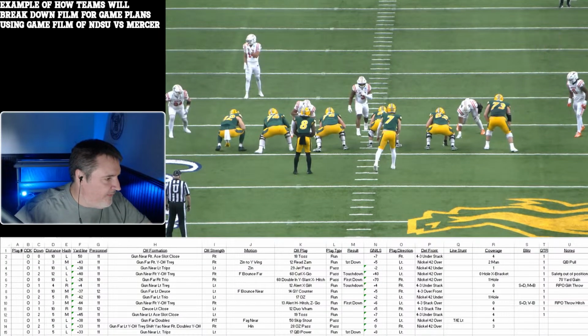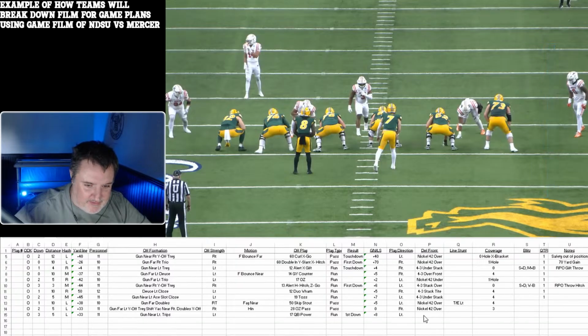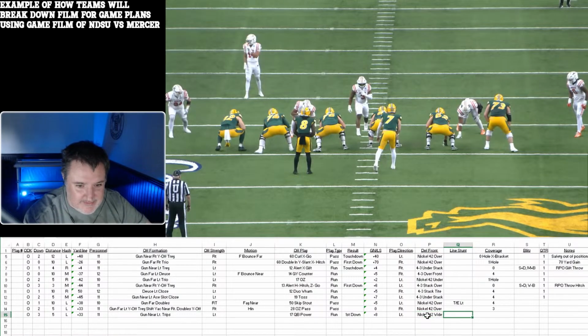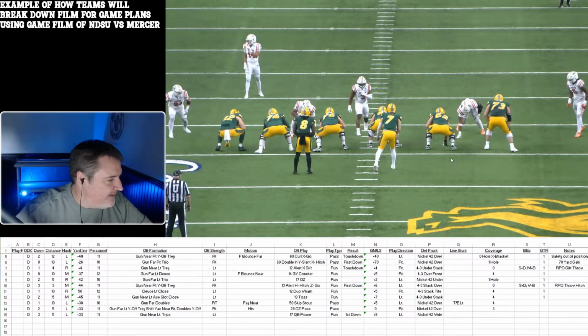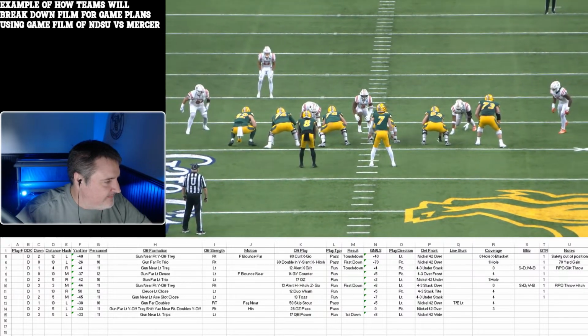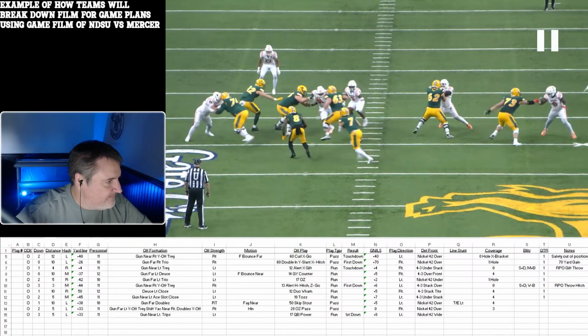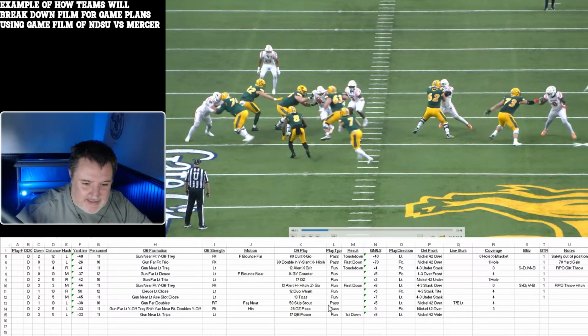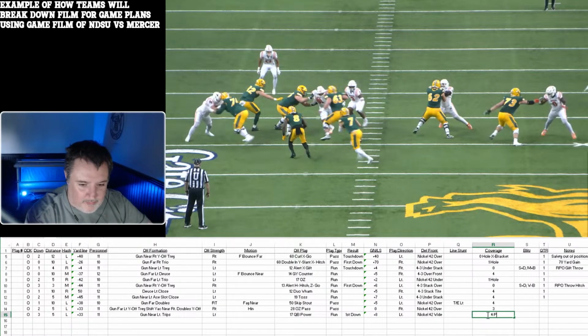Okay. So on this, it's a little bit different. Right? We've got guys walked up. This is still nickel 42. Okay. But it's not over. Nickel 42 wide. Do we have any line stunt at all? Are they trying to run a line stunt? No, he just goes inside and gives up his gap. Bad choice. Let's go 4 palms.